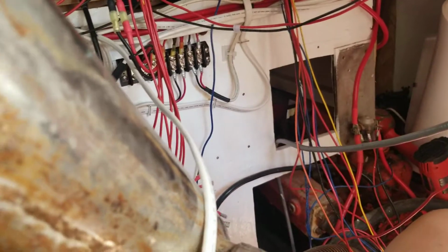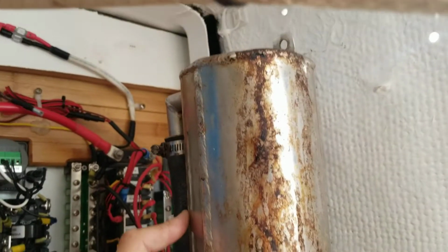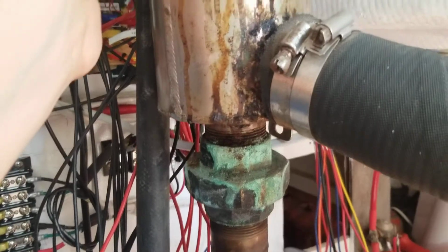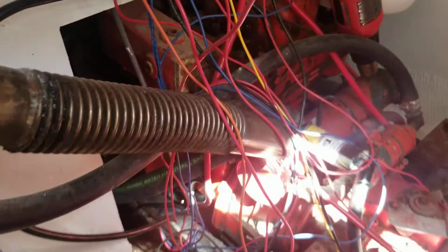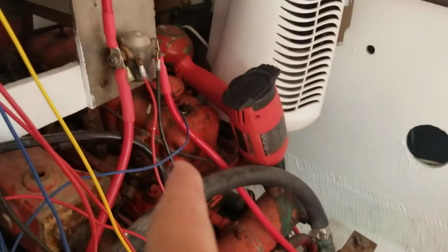And then I've got some titanium. I've made a bracket for this. This is another one of my procrastinating projects: putting a wrap around my muffler and exhaust system. I bought a titanium wrap, and I'm going to wrap that as well. These are just my procrastinating things. I do have to replace my solenoid there.